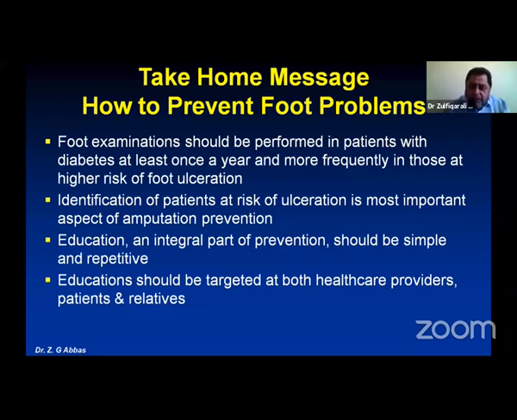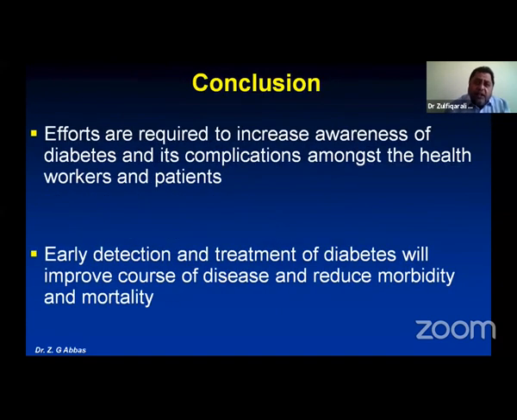Education should be an integral part of prevention, simple and repetitive, for both healthcare workers and the patient's relatives. Efforts are still required to increase awareness of diabetes and its complications among healthcare workers and patients. Early detection and treatment of diabetes will improve the course of disease and reduce morbidity, amputations, and mortality.